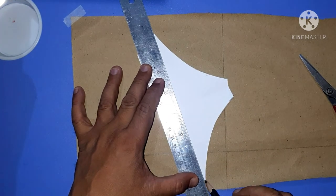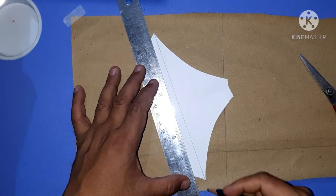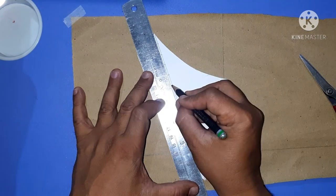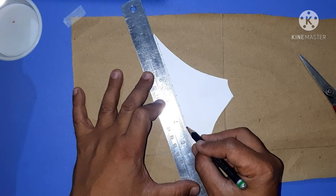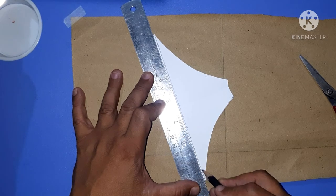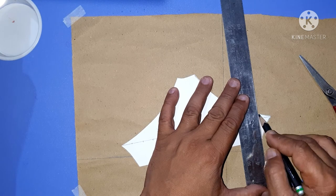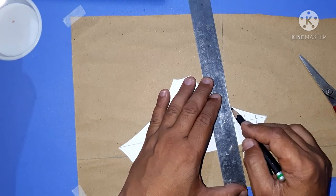I'll just match this, shoulder to shoulder, and I'll create gaps of 1 inch on each side of this, right? And what I'll do, I'll just draw the perpendiculars from each point so that I can cut them in pieces.